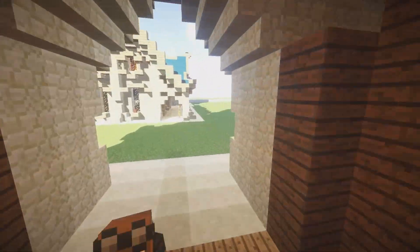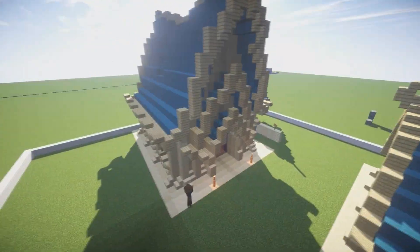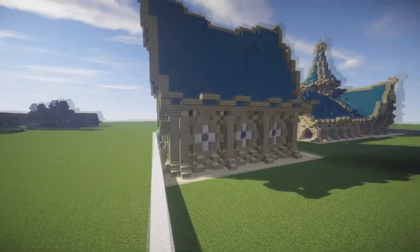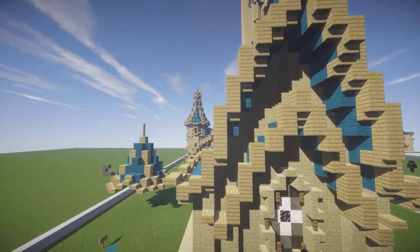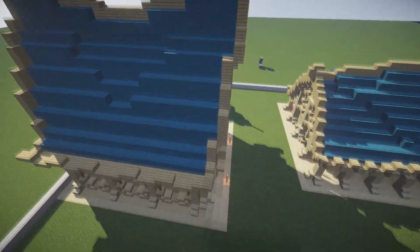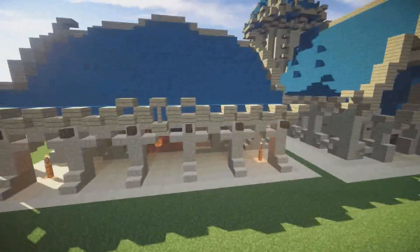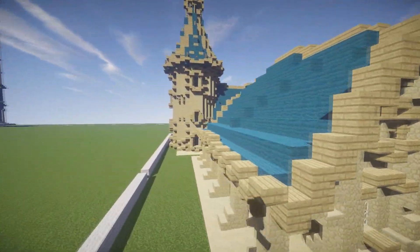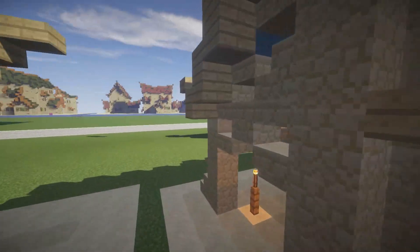Yeah, so this is a pretty nice building. Let's look at it from the outside. It's pretty decent, pretty nice building. It will fit the Eastern Temple just fine. I think it's good that it's totally different from ours, which is easy because we're building most of our houses upside down. Actually, we haven't really done that many houses yet, so I guess we have to get into that soon as well.